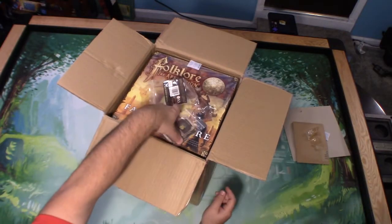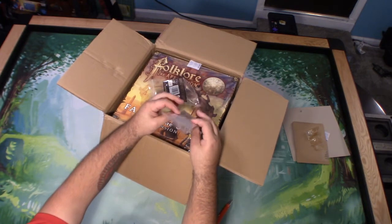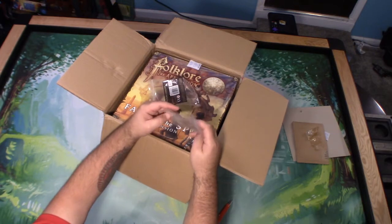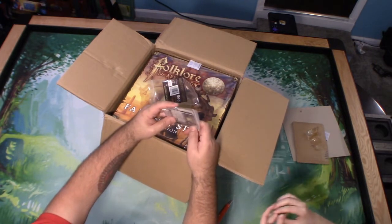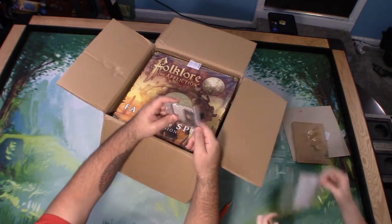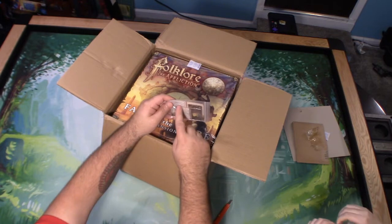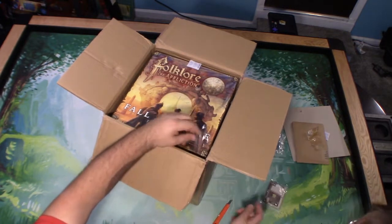I got some cards. I'm not going to bother going through all these cards. There's a cauldron of summoning, though, I can see at the top. Witch's mark, so that looks like a possible road. It says receive the Crown of Thorns artifacts. I'm not sure what kind of card. It looks like it's one of the road cards, like there's on-road or off-road cards. Looks like it's one of those style cards. So there's that.